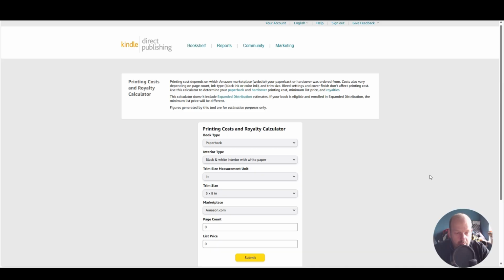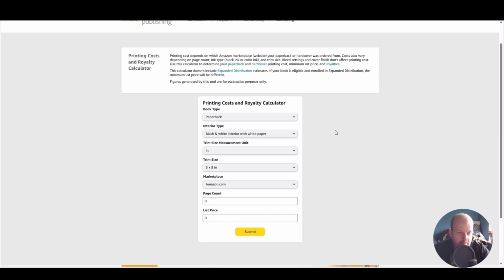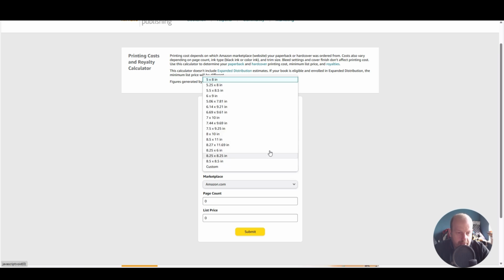But you need to be more aware of what you're charging and what royalties you can expect from a book. And that's where the calculator comes in. Amazon provides this calculator for you to use, and it's the best tool. Again, I'll link to this in the description below, but it's easy to find. Just Google Amazon KDP calculator. So this is it. You add whatever you need to do. Because it's June, I'm making my academic planners, so let's just do that.